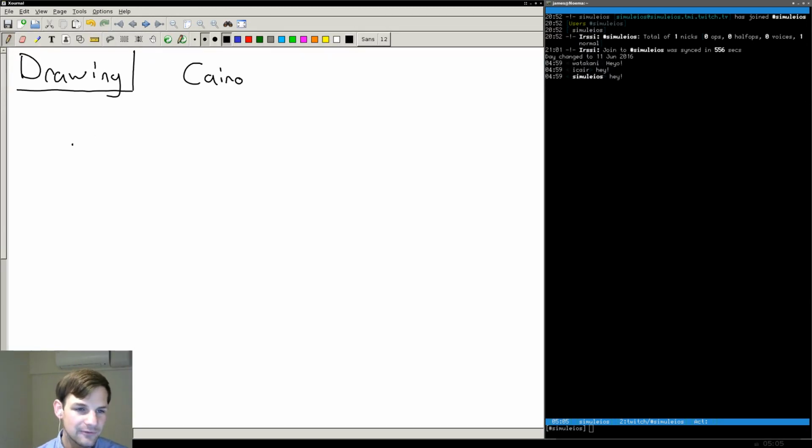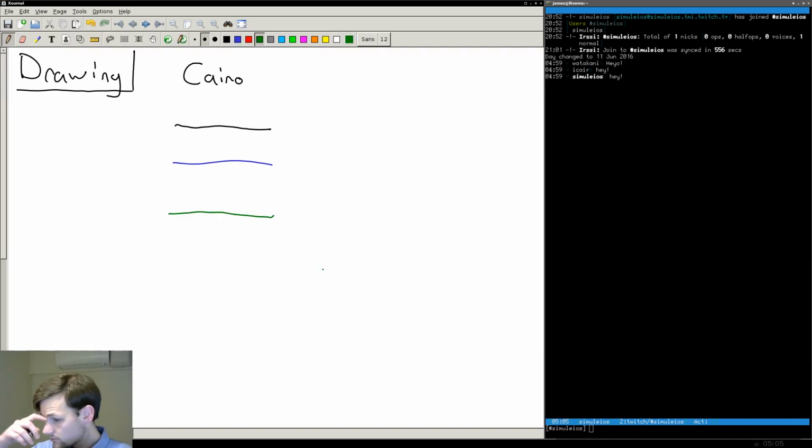Nouns. We've got three basically layers that we need to talk about. Actually, I'm going to draw them in different colors. So I'm going to draw the top one in black, even though I just erased it. The next one I'm going to draw in blue. And the next one I'm going to draw in red, or green. There we go. So what are these guys?